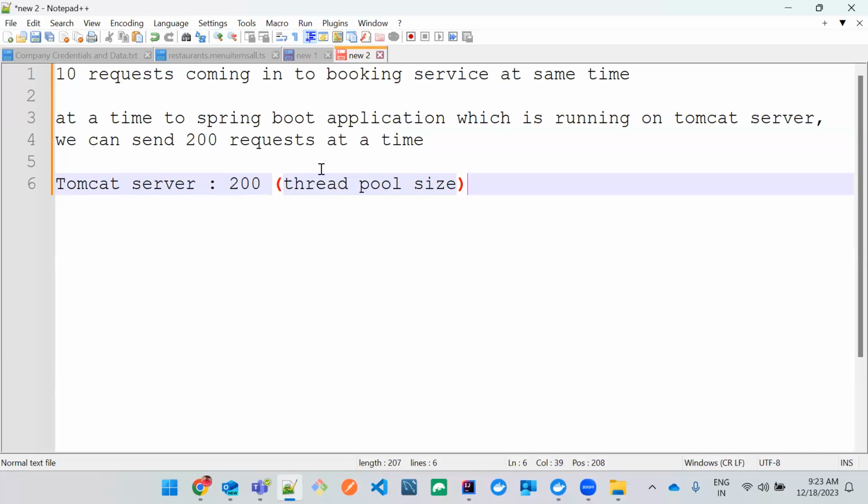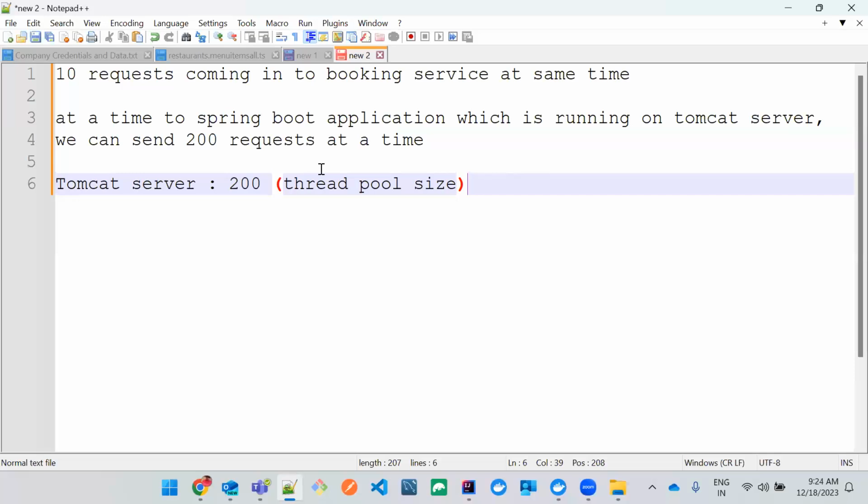Let's say if you take our operating system, how many applications are running, right? So right now Notepad is running. I'm using Zoom software. I'm using IntelliJ IDE, and I'm using a browser, right? So here each and every software is a separate process. Okay, but let's come to this particular scenario where thread comes into the play. So here when I'm actually running my Java application, is it running as a process or it is going to run as a thread?